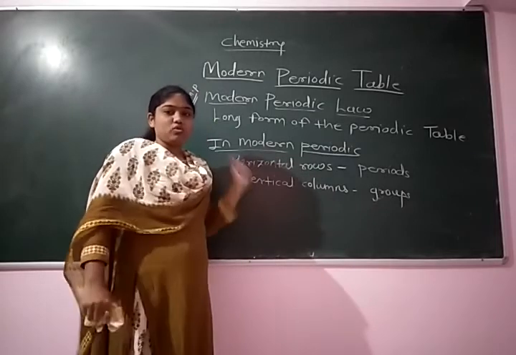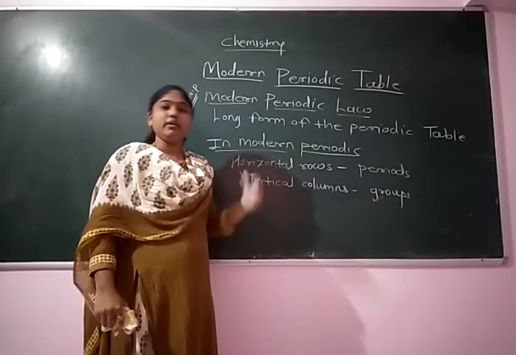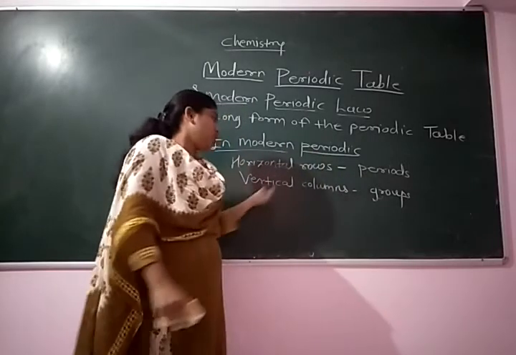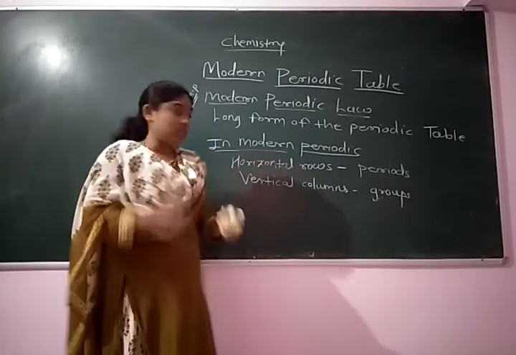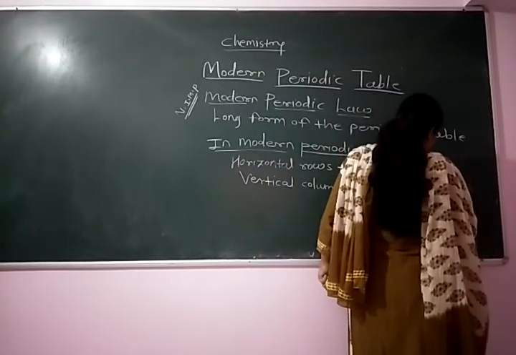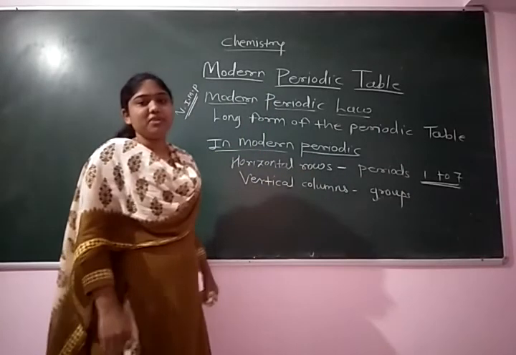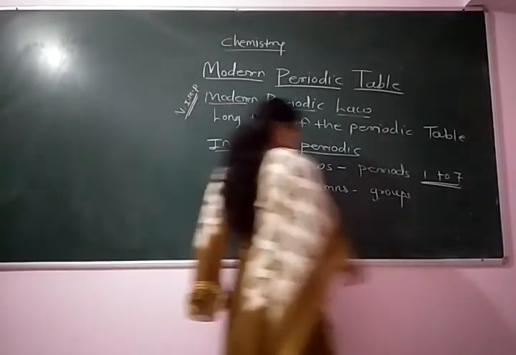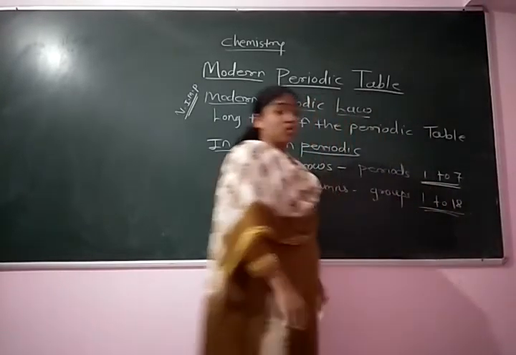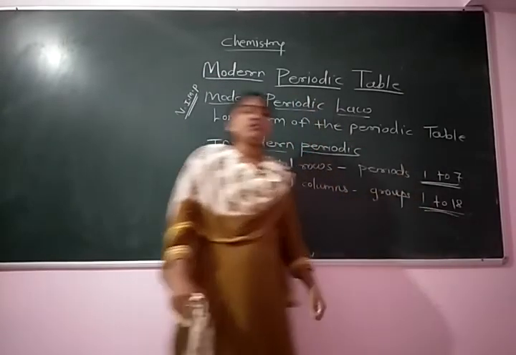सो इंटरसेक्शन म्हणतो ना पण ह्या पिरियोडिक टेबल मध्ये हॉरिझॉन्टल रोज आणि वर्टिकल कॉलम यांचं इंटरसेक्शन होत आहे. ओके. सो हॉरिझॉन्टल रोज कॉल्ड पीरियड्स अँड वर्टिकल कॉलम्स कॉल्ड ग्रुप्स. So there are 7 periods, 1 to 7 periods in modern periodic table, and there are 1 to 18 groups, means total 18 groups in modern periodic table. तर मॉडर्न पिरियोडिक टेबल मध्ये 18 ग्रुप्स आहेत आणि 7 पिरियड्स आहेत.